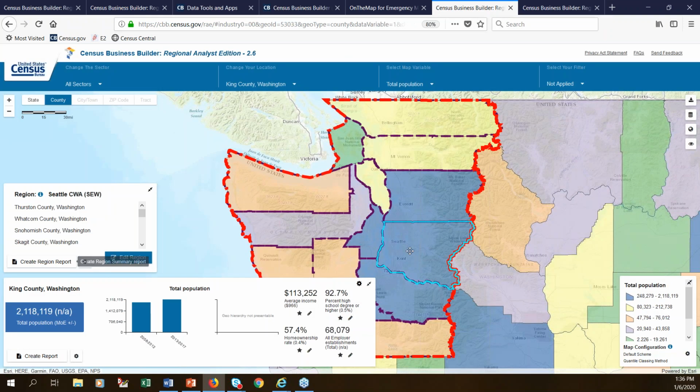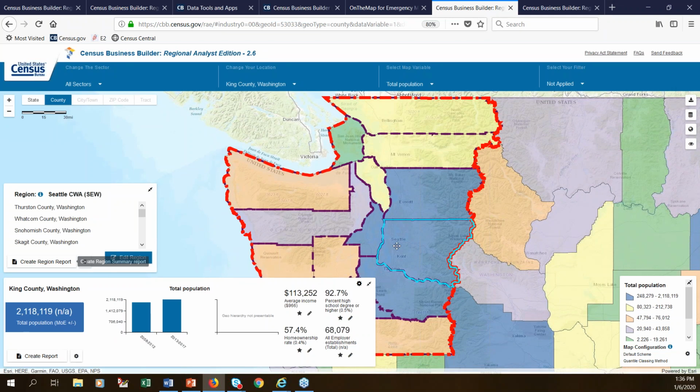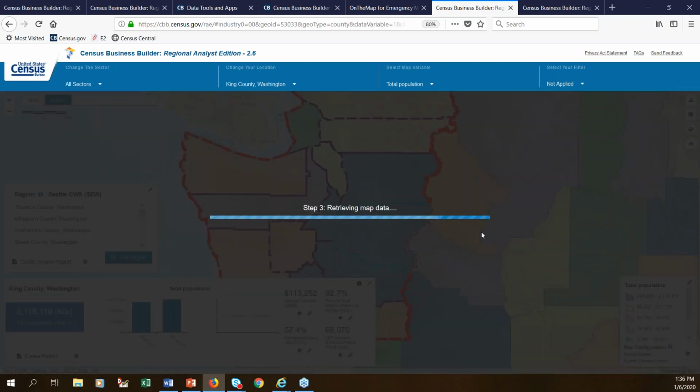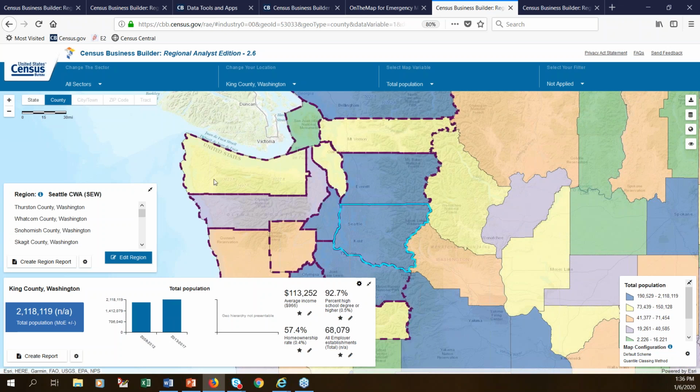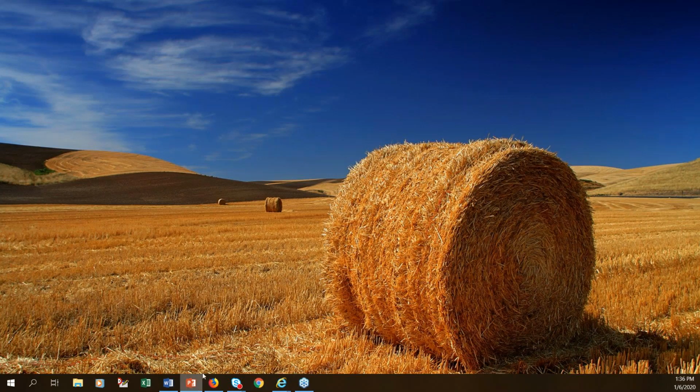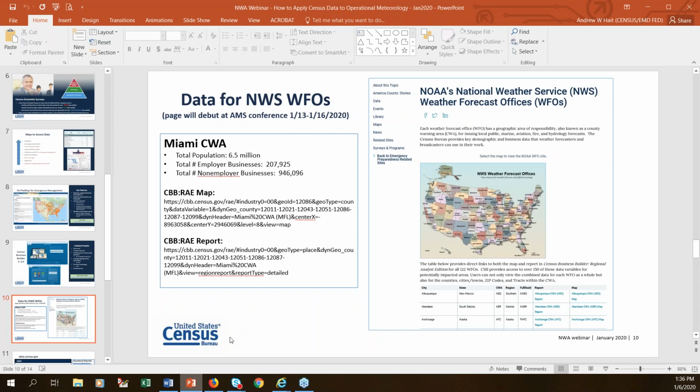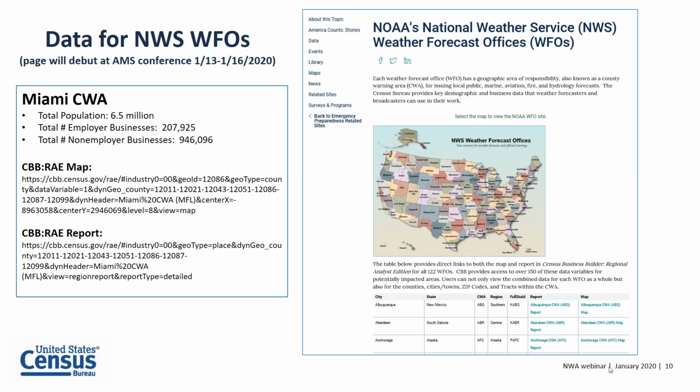But now I can go in and actually zoom in on one of these particular counties and then look at the cities and the zip codes and even the census tracts within that area. So hopefully this gives you an idea of the types of resources that are available to you all. To close us out and then to do some questions, let me jump back out to my PowerPoint file here, and let's talk about a couple of other resources that are available to you.